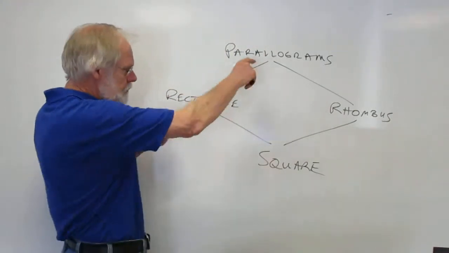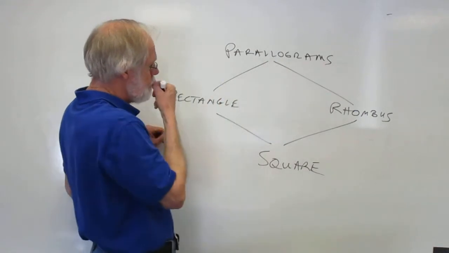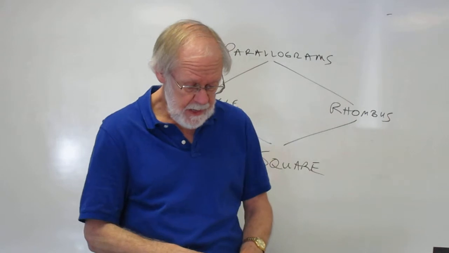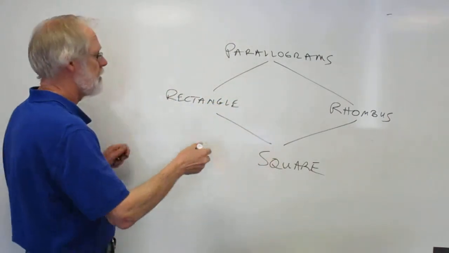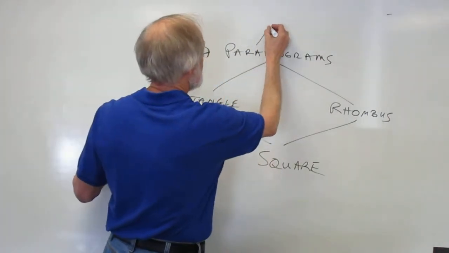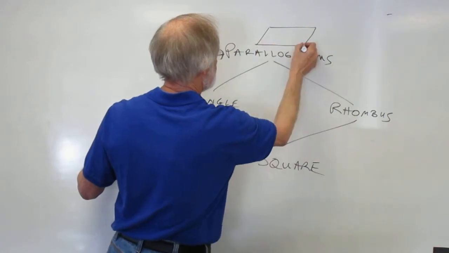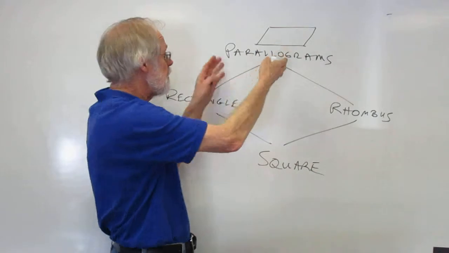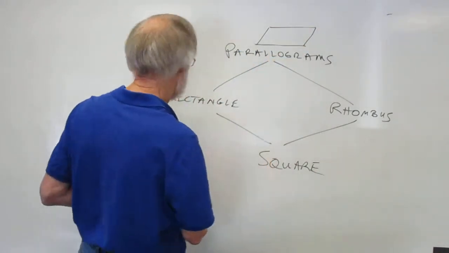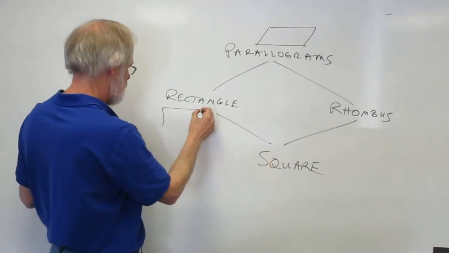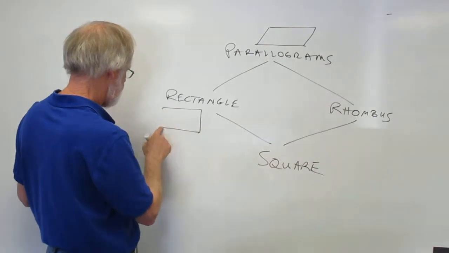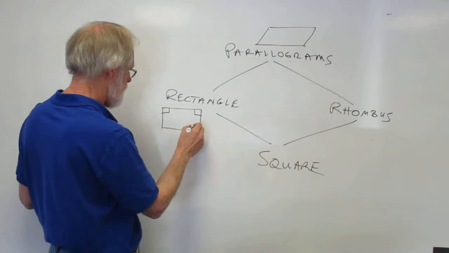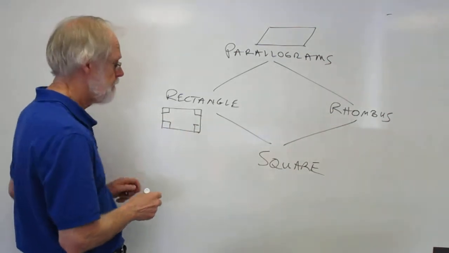Now, let's see. A rectangle is a parallelogram with four right angles. So remember, parallelograms have all their various features up here, opposite sides parallel and congruent and all that. But when you straighten it out, in a sense, tilt it up to 90 degrees, then you get a rectangle. Like this, except maybe the sides would be a little straighter, and all four angles are right angles.